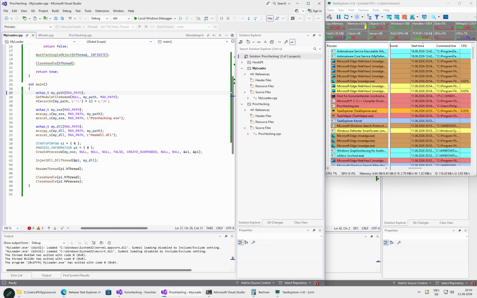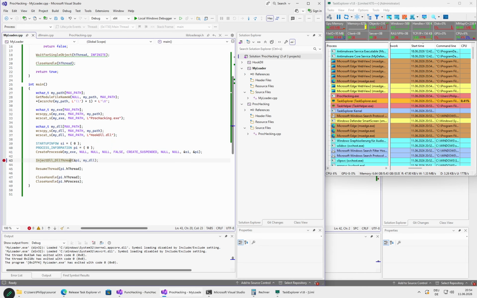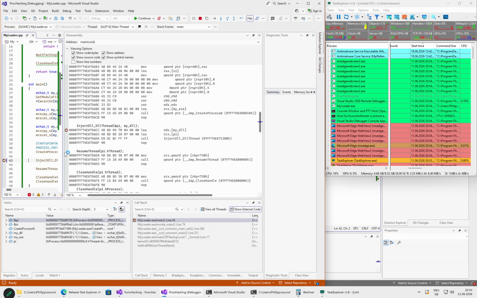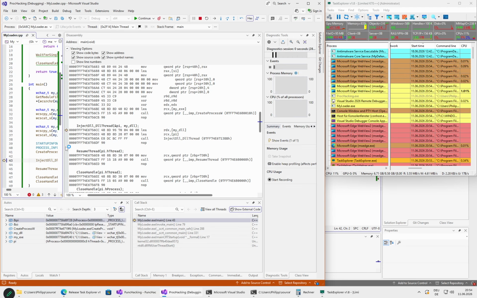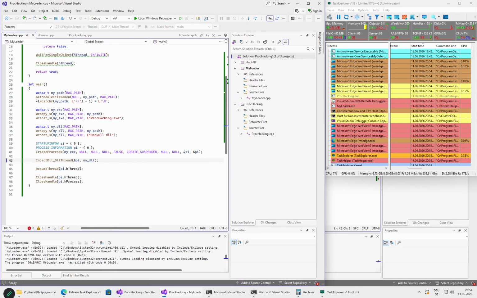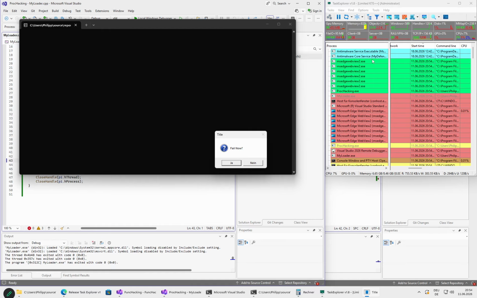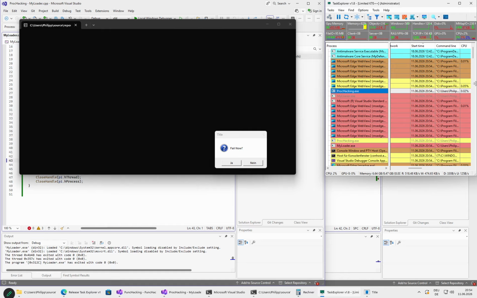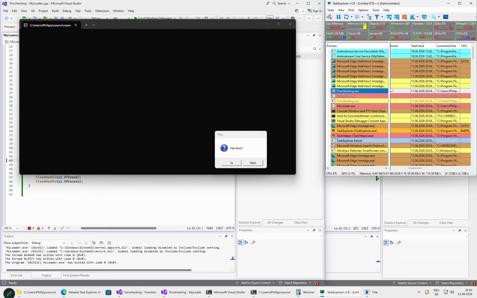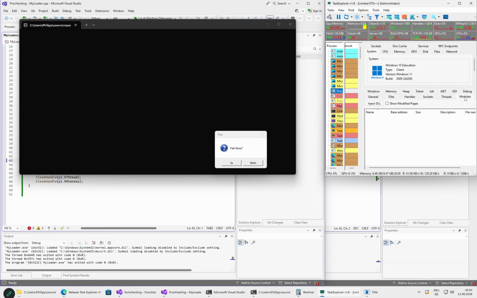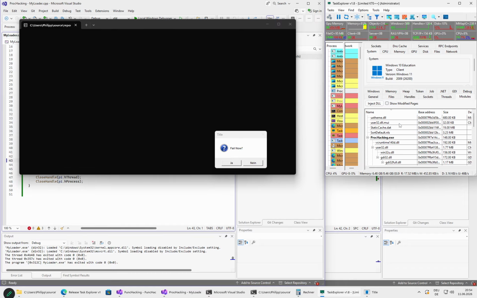Still didn't work, so let's see where we are failing. Oh no, sorry, of course it didn't work. We have not made the DLL do anything. So this loads the DLL, but the DLL has not yet done anything. So we select the program here, and then we can go to modules, and we can look for our hook DLL.